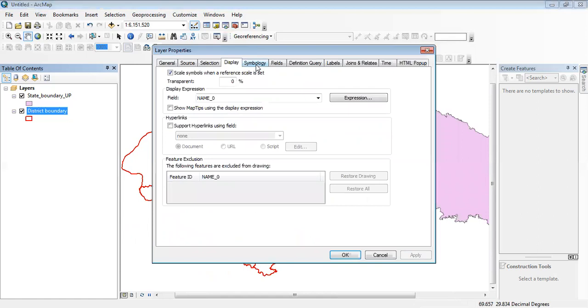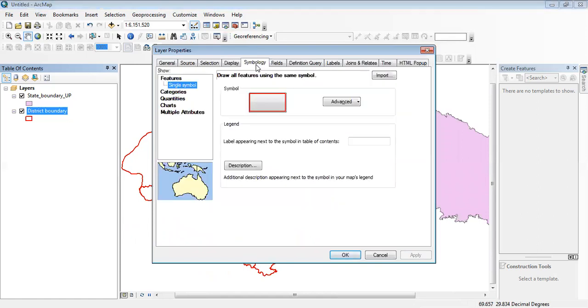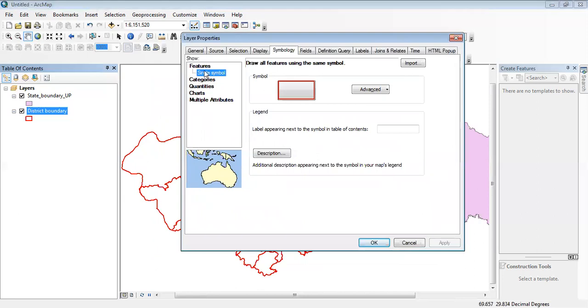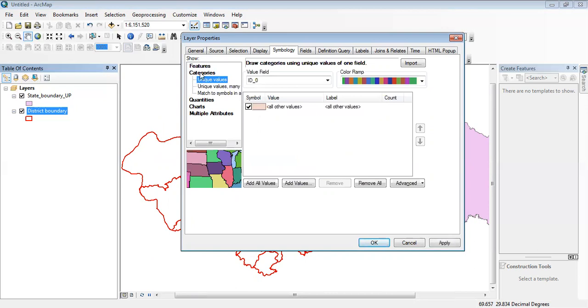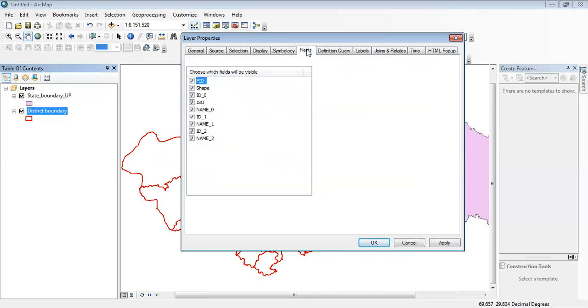Next one is Symbology. As I already discussed, we can change the symbology of the layer by using a single symbol or by using multiple symbols with the Categories option. The next one is Fields.